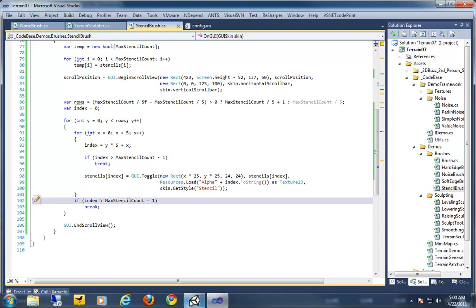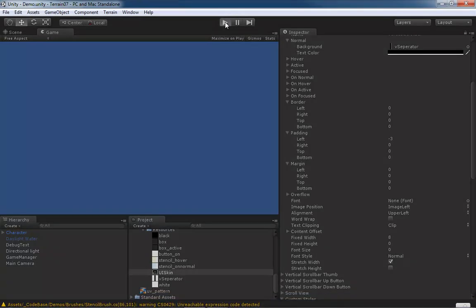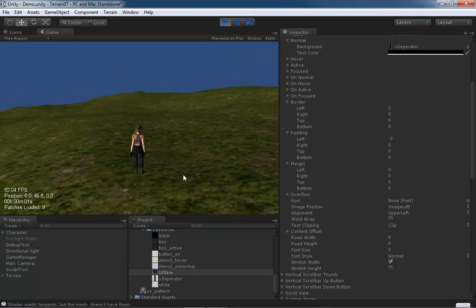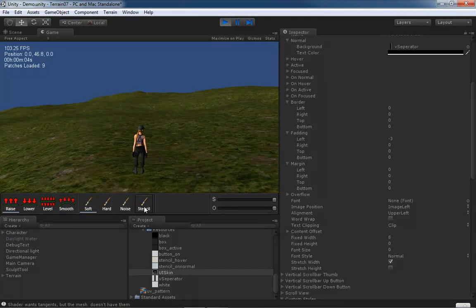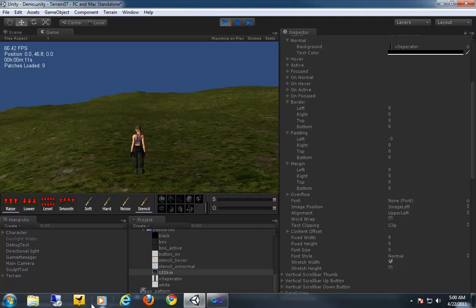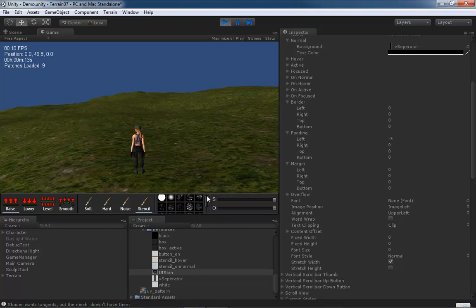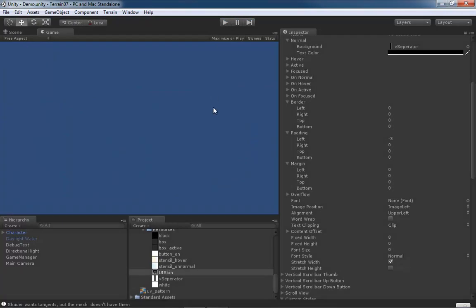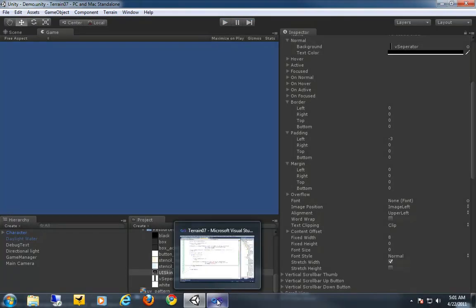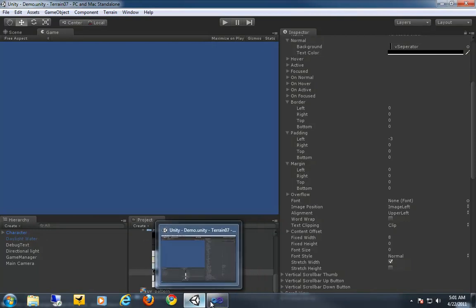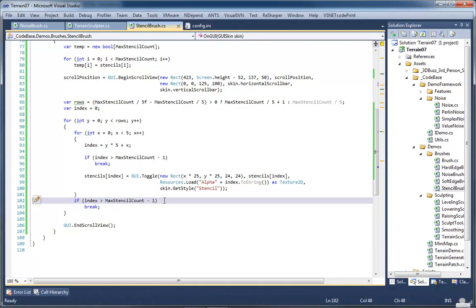So once again, we'll try it. I don't know, it probably would have been easier to just copy and paste the whole 19 lines. Okay, there's all 19 of our stencils. No out of bounds. And it's a little bit cleaner than the original R&D stuff. Actually, it's a lot cleaner. Still could be better, though.